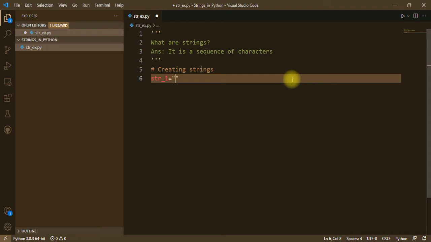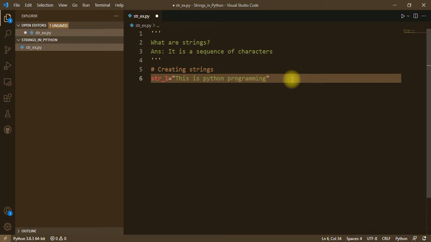As you can see, I have not written anything inside the double quotation marks. So at this point we can call this string an empty string. That means nothing is there in it. To create a string, just type something. Suppose I type, this is Python programming.